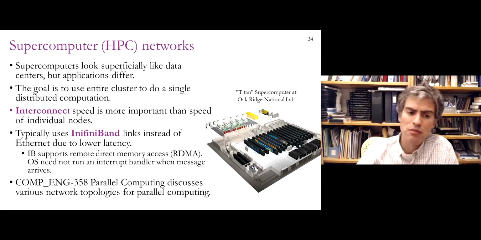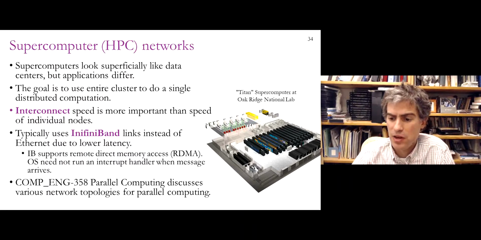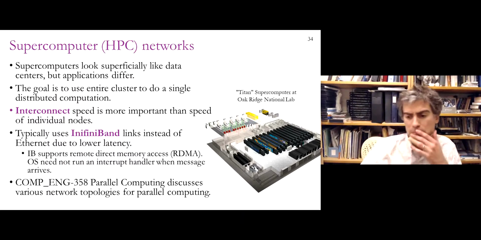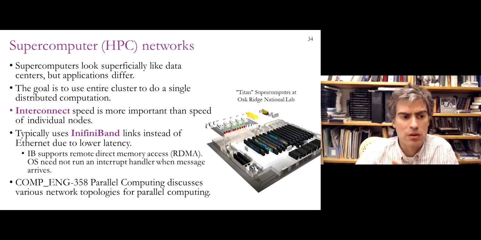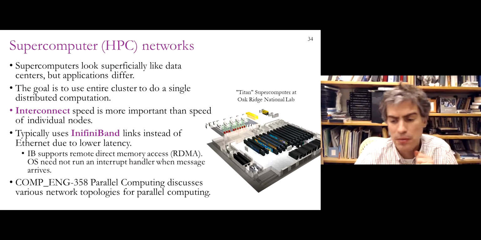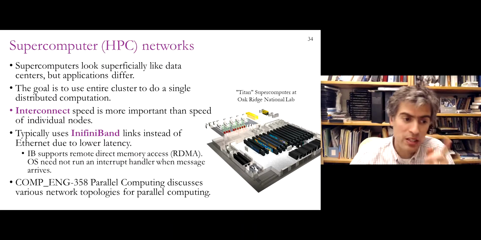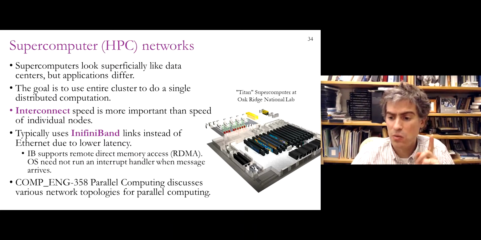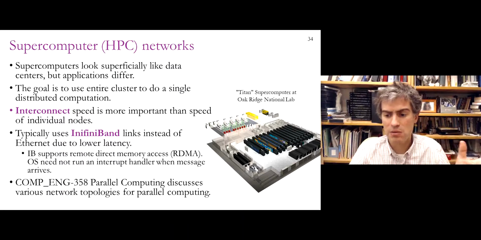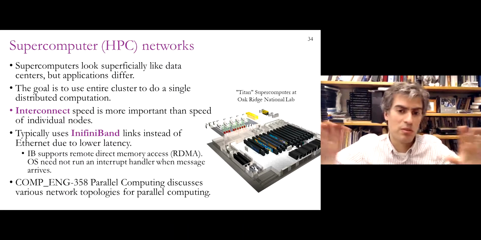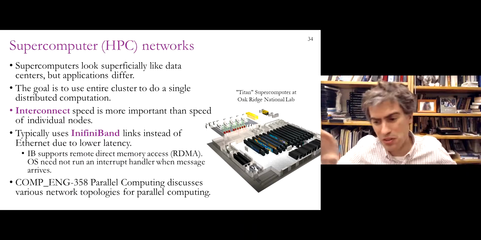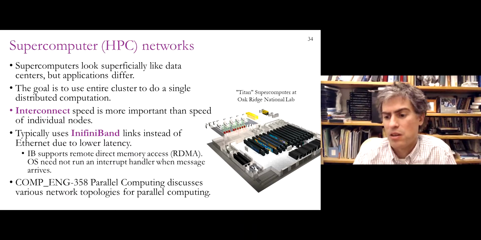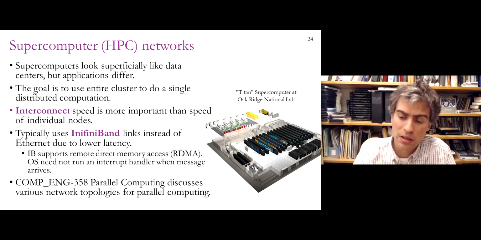And so it looks like a data center at a high level, right? You have all these racks of computers that are all connected to each other. But the big difference about these supercomputing, or sometimes it's called HPC, that stands for high performance computing, the big difference here is that the whole purpose of building all of these computers is to be able to run a single distributed computation at once across all of these. If you wanted to just support a lot of little programs happening at the same time, you might as well just have a bunch of little computers on people's desks all around the world, right? The purpose of a big supercomputer is to do calculations that are not possible on smaller machines.